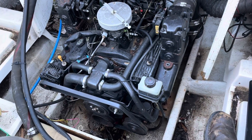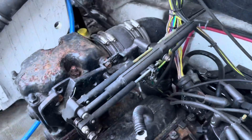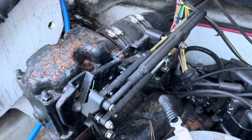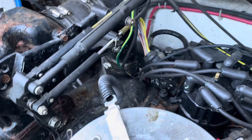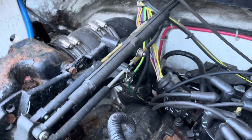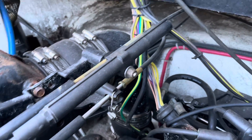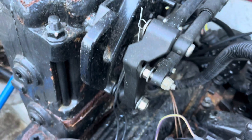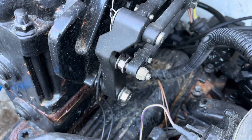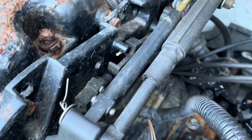I won't know until I get into this, so I'll stop the video now and record more later when I figure something out. This is a close-up of the throttle linkage and the transmission linkage on this boat, just trying to get a close-up to see how everything's organized. There's your shock absorber and it looks like somebody used a paper clip to hold that in — up here too, another paper clip. I'll replace those with cotter pins.